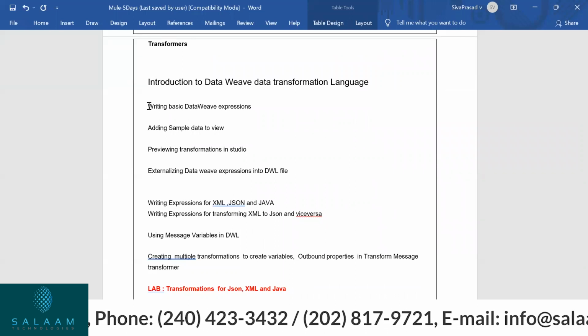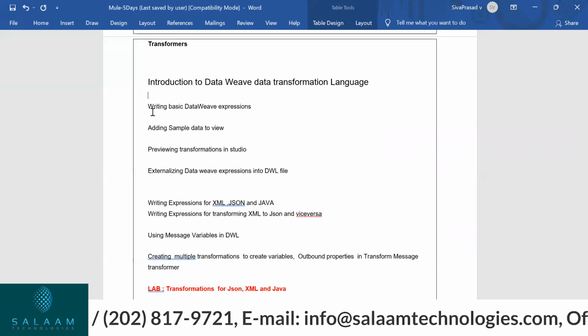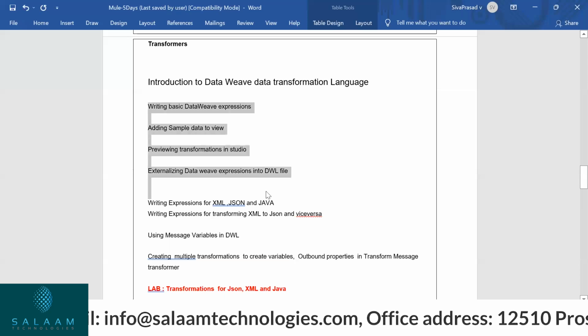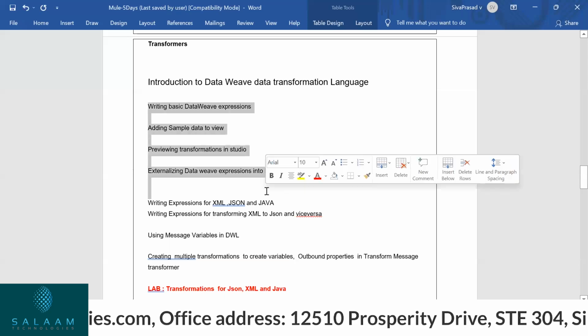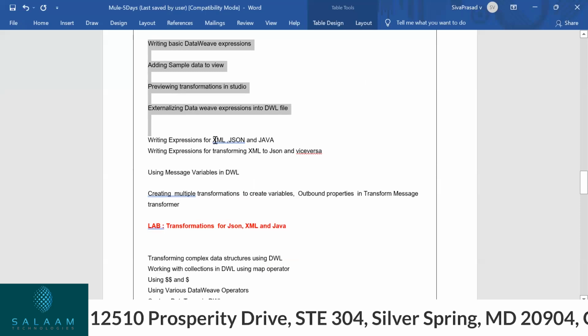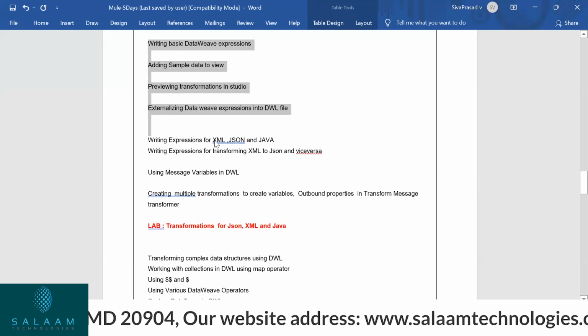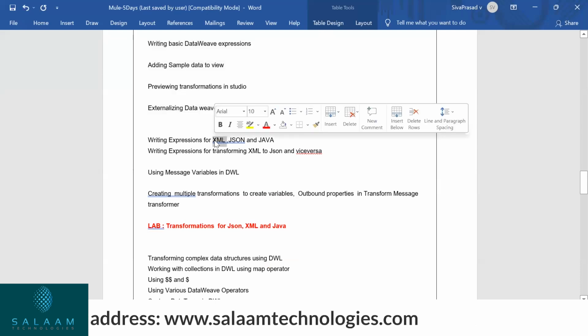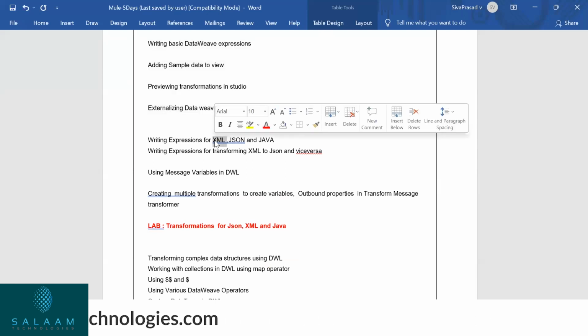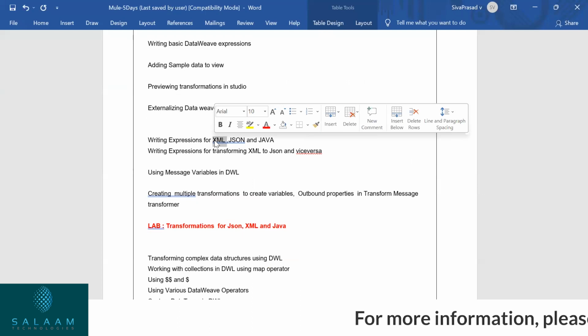We will see very good examples. So we'll start with basic DataWeave to complex. We will understand the most important transformations, like how to transform from XML to JSON, JSON to XML, Java, CSV, etc.